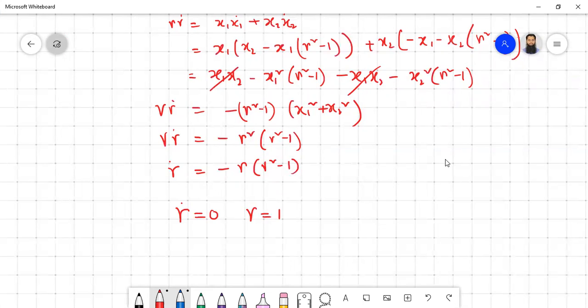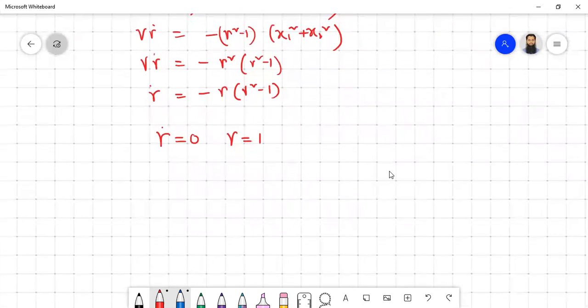Okay, so if the radius is 1, then as you can see, the right side is becoming 0. So we can say that yes, there is a limit cycle for this particular system for the value of r equal to 1. So this is the first thing to answer. And the second question is whether your limit cycle is stable, or unstable, or marginally stable.